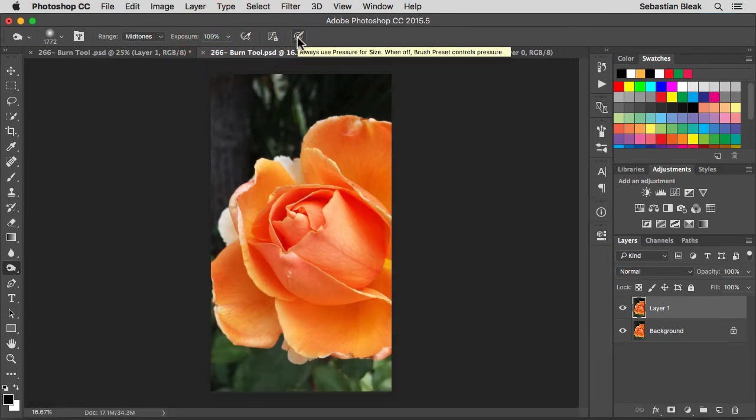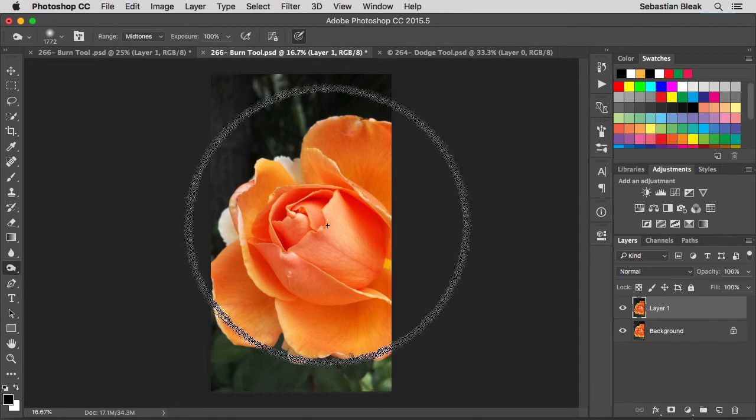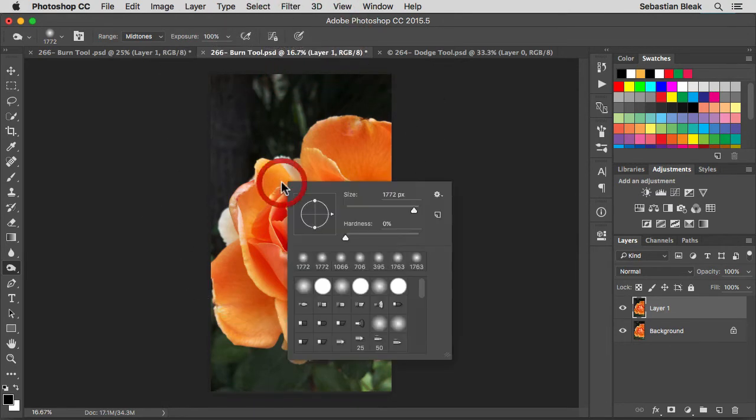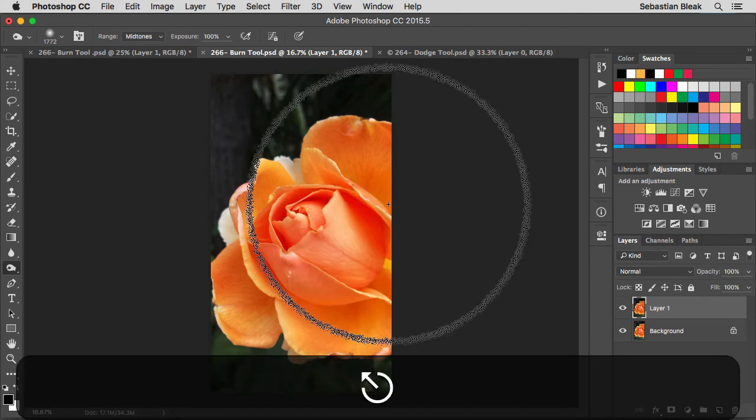The last feature we have is going to control your brush size. Now this is going to be for people using a pressure controlled tablet. If you turn this feature on, it's going to use the pressure that you're using on that tablet to determine the size of your brush. If you have this feature turned off, it's going to use whatever you have right here for size. All right, so I'm going to turn that guy off.